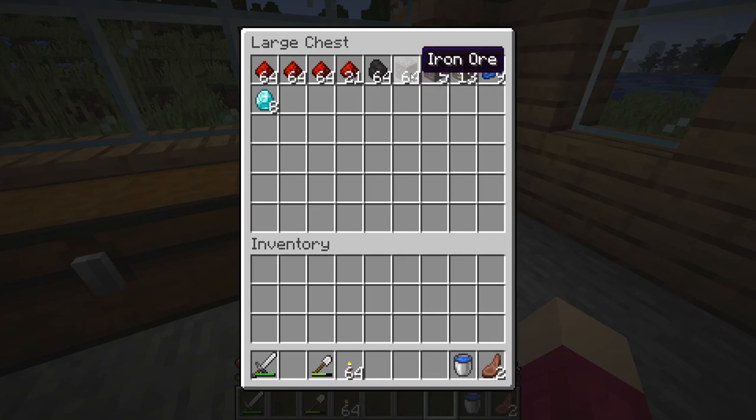Okay guys, so this is what our haul for the day looks like. I did add the 14 iron ore that I already had in the chest to this. Now correct me if I'm wrong because my math may not be right here, but I think we had like 55 iron ore from that mining session or something like that.